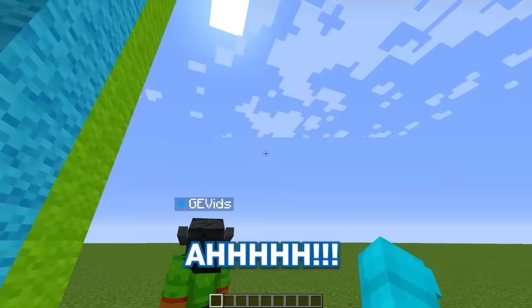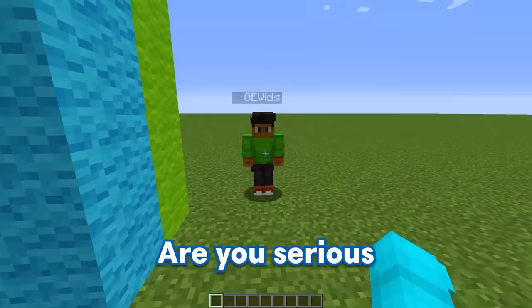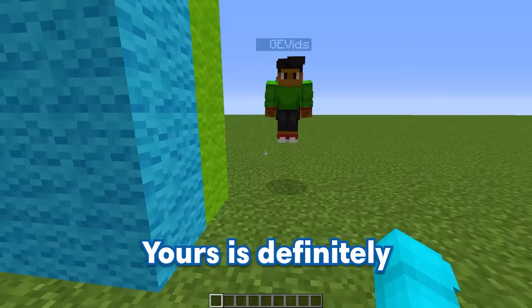Hey, GE. GE, where are you? Boo! Ah, what the heck? Haha, I got you so good. Are you serious right now, GE? It's not even Halloween. But anyways, now that we're done with both of our builds, whose are we checking out first? Well, since my build's obviously way better than yours, we should check out mine. Yours is definitely not better than mine, but I guess we could save the best for last.